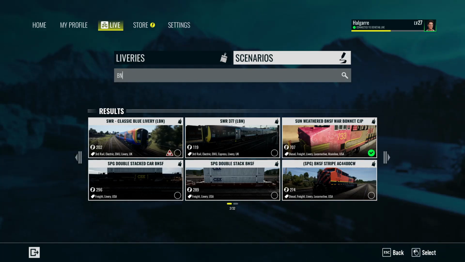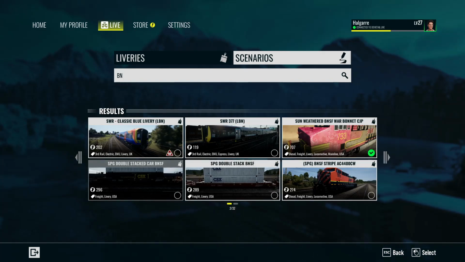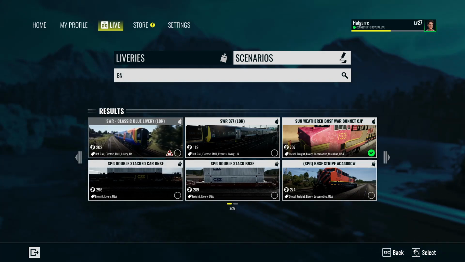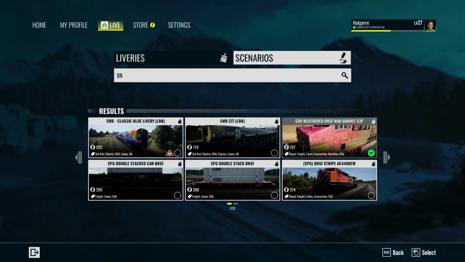And okay, as you can see right here, you have a triangle right there, which as you can see, that's a UK route. I don't have any UK routes. I have United States. I like freight. You see right here is a check mark.